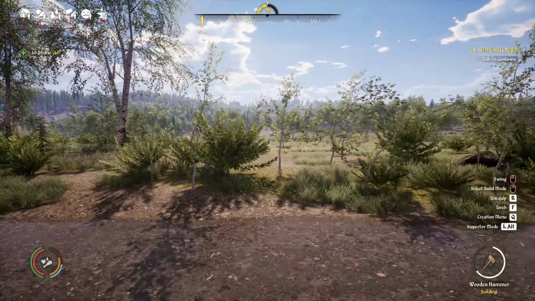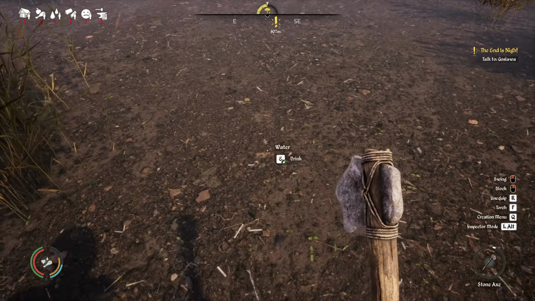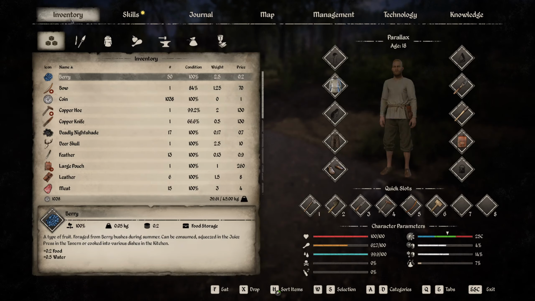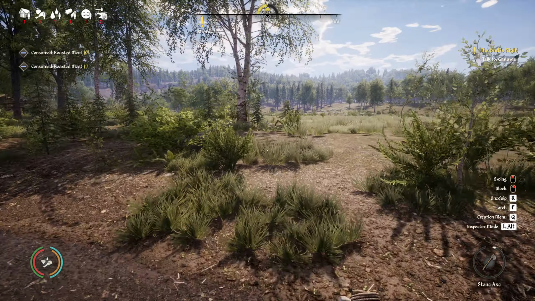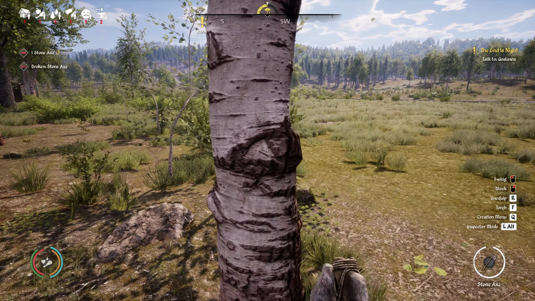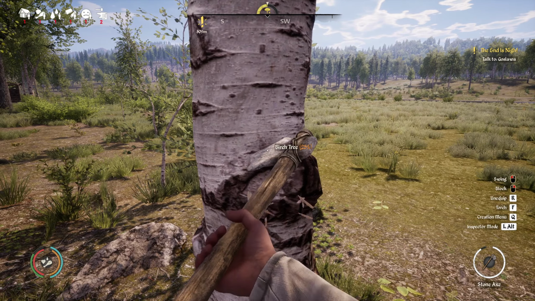All right, we're out. Water. I'll drink some water here. Perfect. Inventory. There we go, just to free up a little bit more room. And I'll go ahead and get a tree from this side. Oh, nice. Broken axe, but I had another axe. I guess I made two axes.